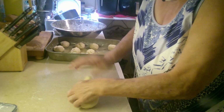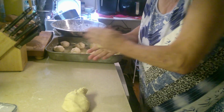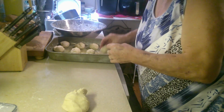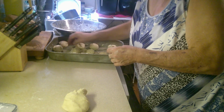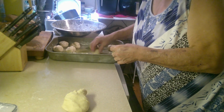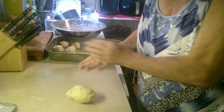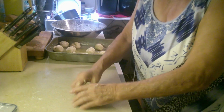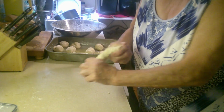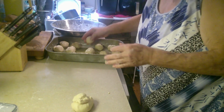Okay, I think I can get them all in here. I'm gonna try anyway. We'll see how that works. And you know, remember, the dough will be sticky, so don't add any more flour because you think it's too sticky. It's supposed to be that way.